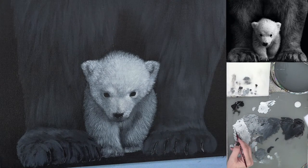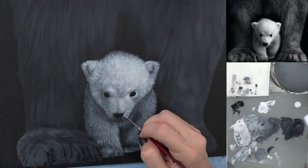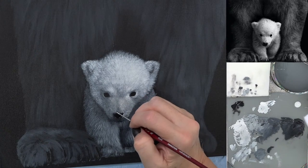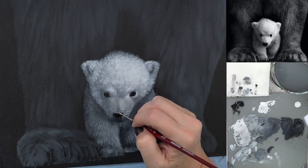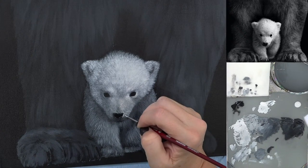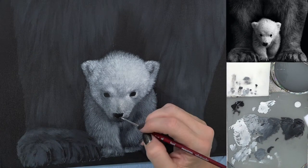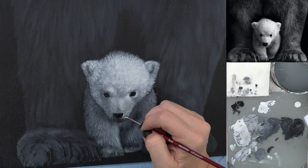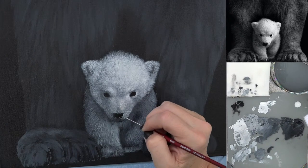I'm gonna get that lightest of the whites, grays here, and start kind of forming the nose. I kind of did around it somewhat, but I haven't done a very good job of like finalizing the shape yet.